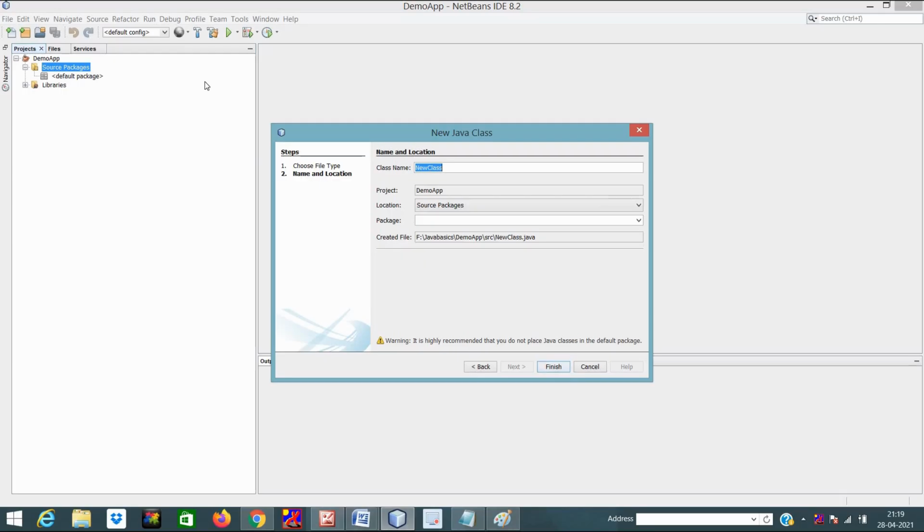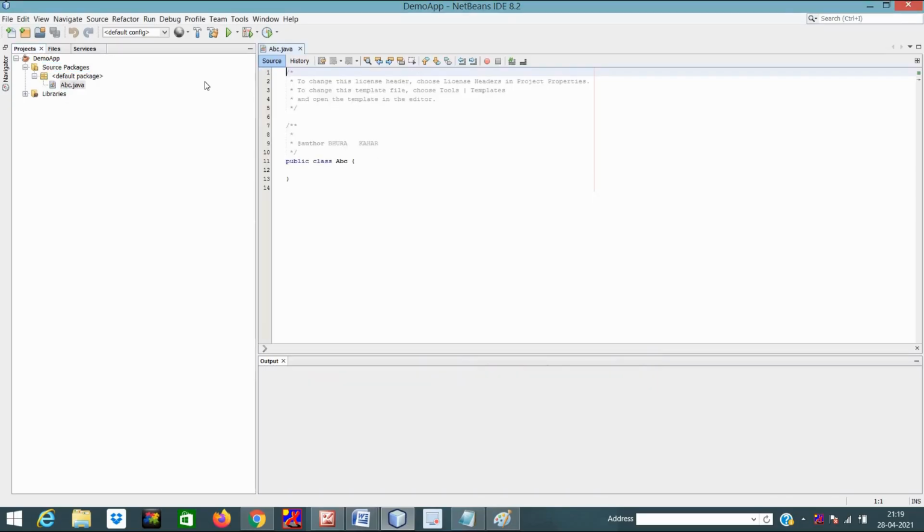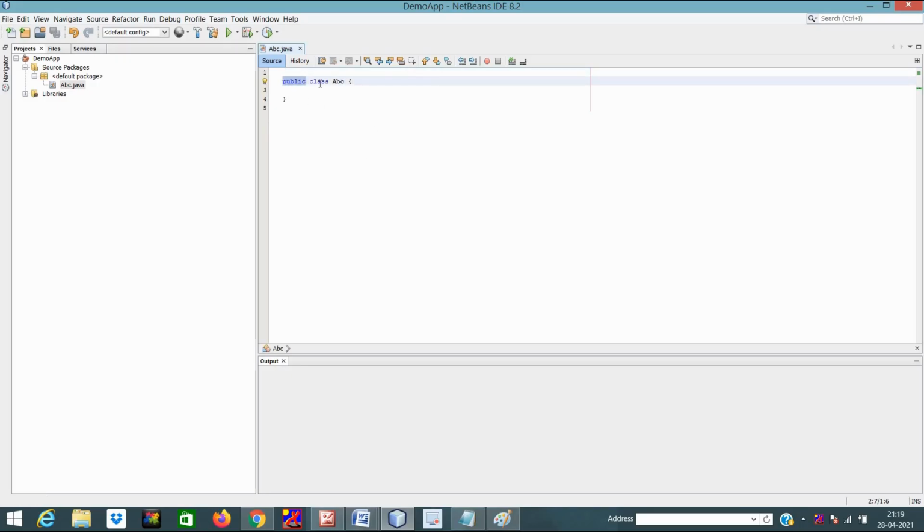So the class name is ABC. You can choose any name. Remove this unnecessary stuff here. You can see here in blue you have public class, and the name of the class is ABC and our file name is abc.java.